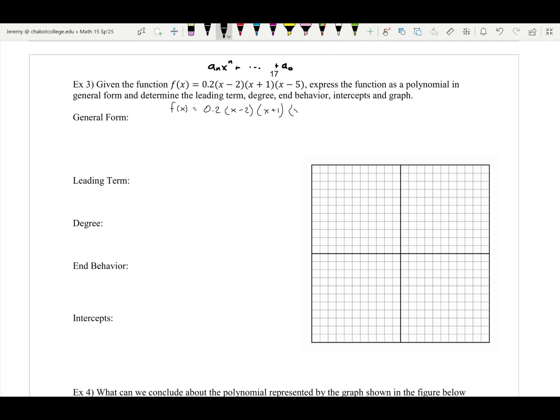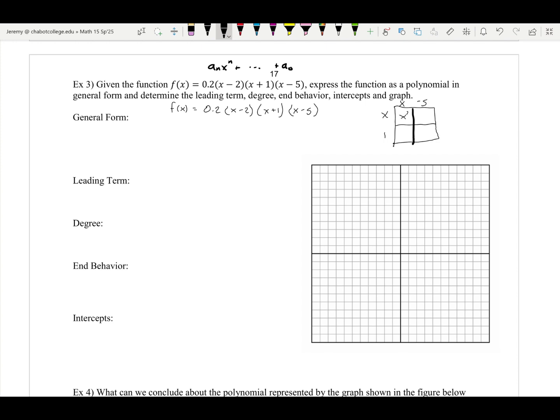And to multiply this out, we're just going to be foiling, or you could use the box method or distributive property, whatever. There are a few different ways that we can do this. I'll do the box method over here. It seems to be pretty popular amongst students. Let's start by multiplying x plus 1 times x minus 5. So I'll do x plus 1 and x minus 5 up here.